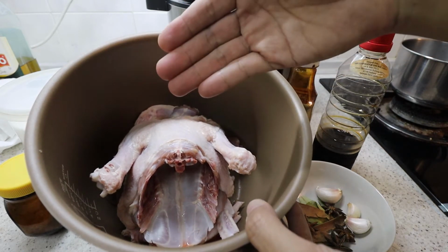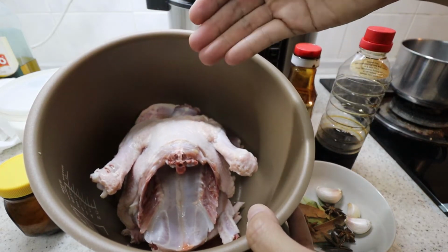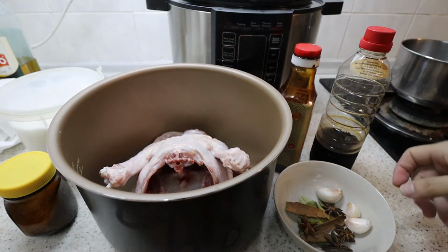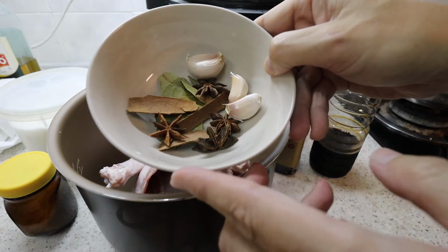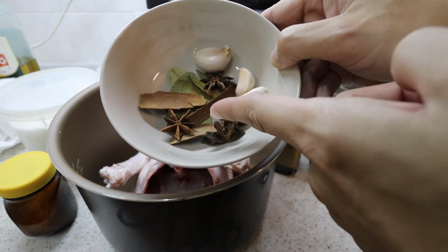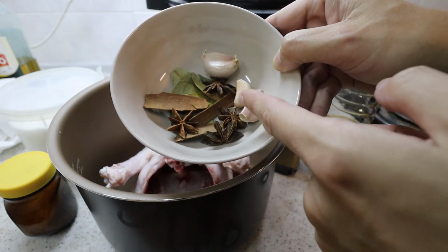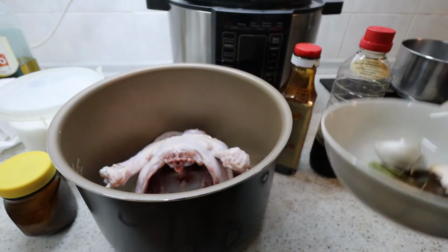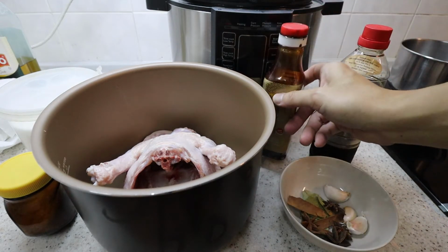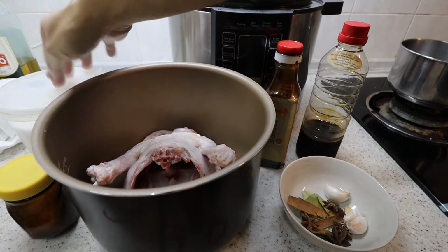Here I've actually cut the whole duck into two pieces. So this is the white meat, and let's have a look at the other ingredients. For the spices, I have 3 to 4 star anise, a piece of cinnamon, 4 bay leaves, 3 cloves of garlic, and 1 slice of ginger. And we will need dark soy sauce and light soy sauce, and salt and sugar.